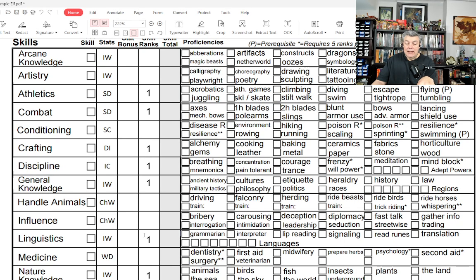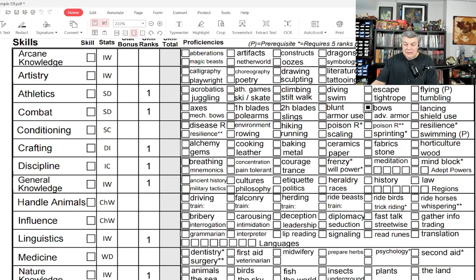So each of these weapons categories, if you are not trained in it and you try to use the weapon, you're at -1 edge. If you have the training, you're not at the -1 edge. I believe in almost every other case, if you attempt to do it, you're at just +1 edge. So combat is a little different from the other ones. So we're going to say I learned how to use bows.